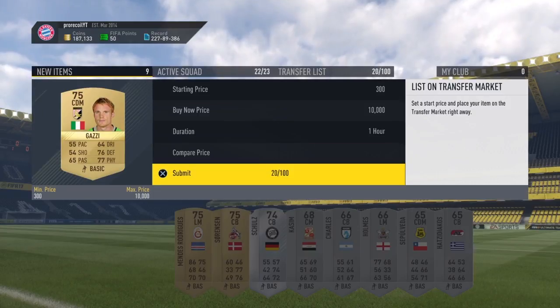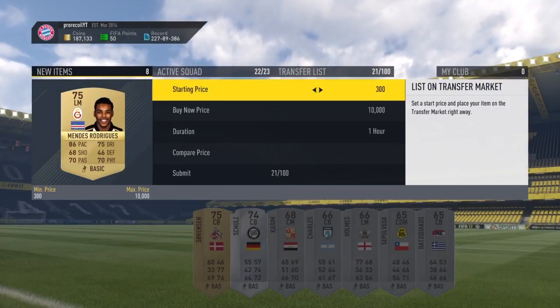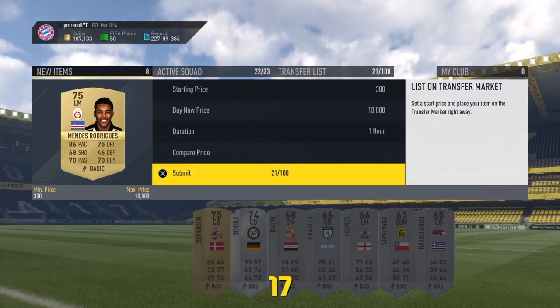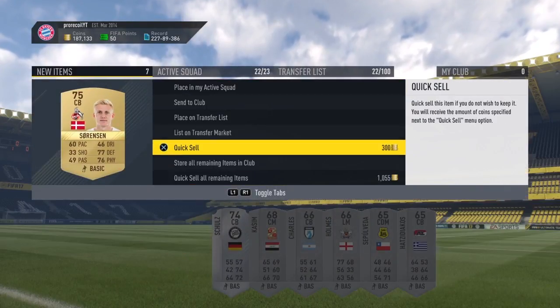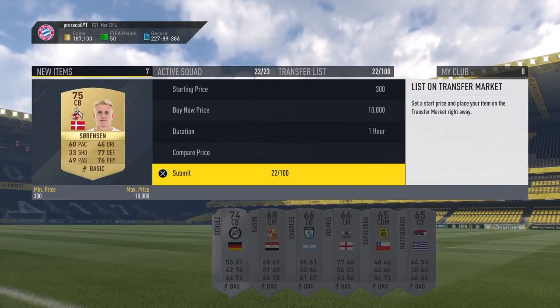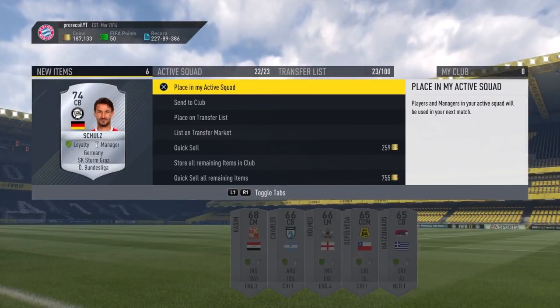Obviously, Boateng, I'd love to keep him. There's been so many teams I've made where I've said, you know, I need Boateng, but I do not have the coins to be able to say, oh yeah, I can keep a player worth 180,000 coins after I've just spent 130,000. I'm really happy with that result though, guys. It's really good to manage to get him.